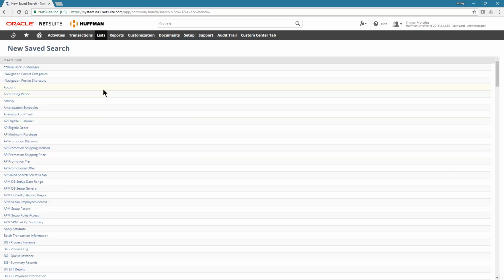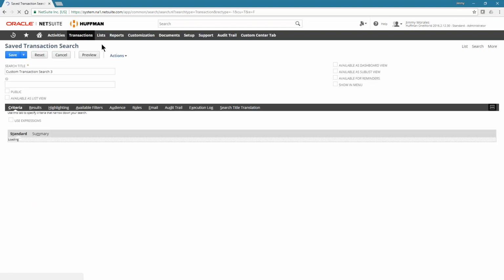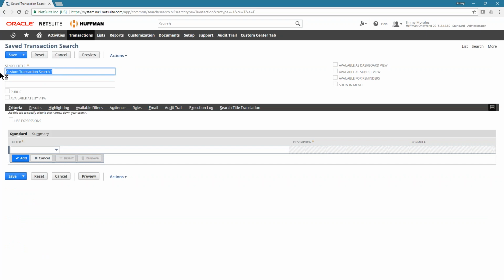Now in this case, we know that the type of information we're looking for is a transaction, because we're looking at invoices. We're looking at sales that are completed. So I'm going to go ahead and type in transaction, and I'm just going to find where it's at, because I've got a lot of different types of fields that we can create saved searches for. So we're going to go to transaction. We're going to build our saved search out that's ready for our trend graph, so we're going to be tracking our wine and distilled beverages trend.